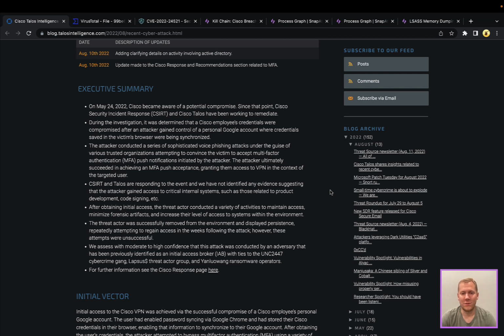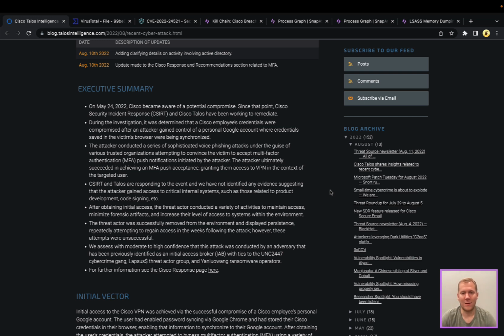They then used a series of voice phishing attacks to get the multi-factor authentication. They were spoofing legitimate third parties. Maybe it was a vendor that they work with, or, hey, this is the help desk. We need to make sure that your authentication is working. We see some suspicion. We need you to accept this MFA push notification. They were coming up with very believable stories, or even just spamming that request to authenticate. If you imagine being after hours, late at night, and your phone just keeps blowing up with those requests, eventually you might just hit accept for it to go away. So this is what happened.